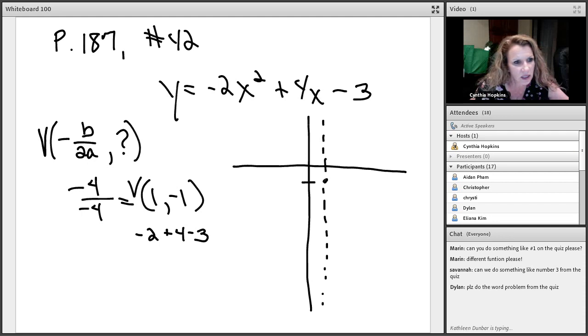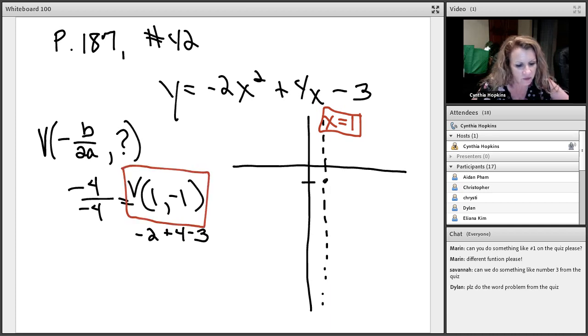So in this case, use a different color. That would be x equals 1. It's a vertical line. You have to put the letter x. If you just put 1, it's not really any big secret, we know you don't know which variable to write. So x equals 1 is the equation of that vertical line that's called the axis of symmetry. All right, next they asked for the coordinates of the vertex, so I'm going to box that. It's 1, negative 1.